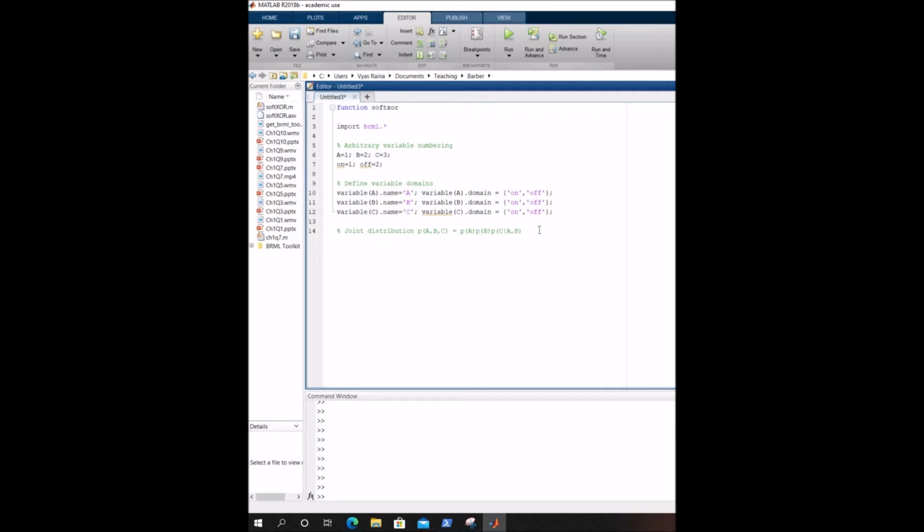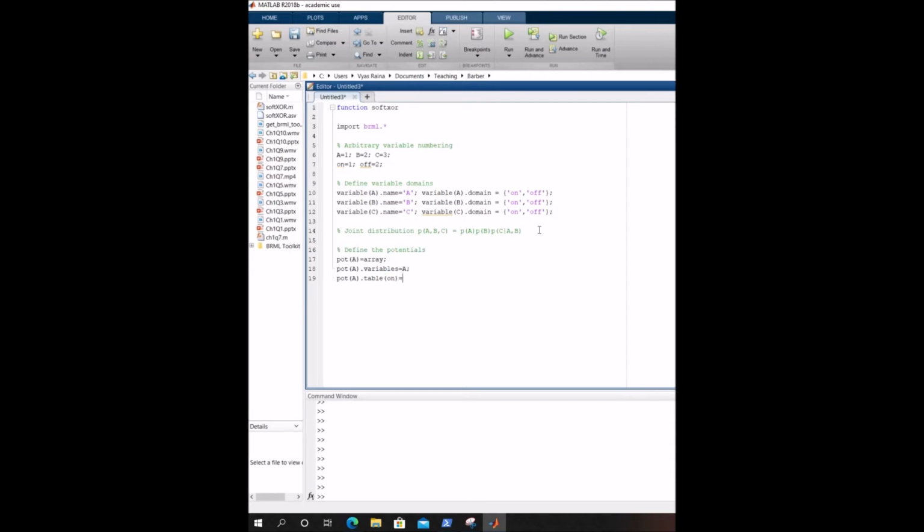Let's begin by defining potential A. So I'm just going to write that. Define the potentials. Quite simply, potential A is equal to an array. So this is quite from scratch. Then I also have to define that potential A dot variable. So there's only actually one variable in this, that's A itself, is equal to A. And now we have actually defined the values in the table. So potential A dot table, the value of on, so index on is 1, the first one.